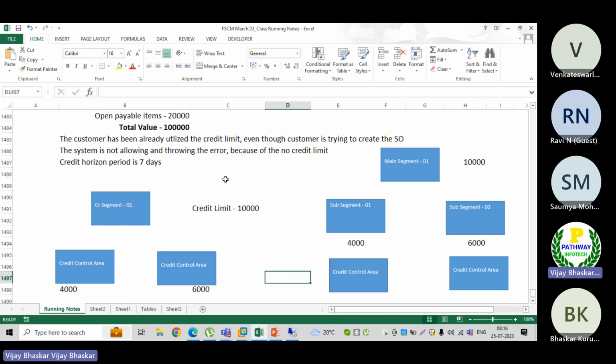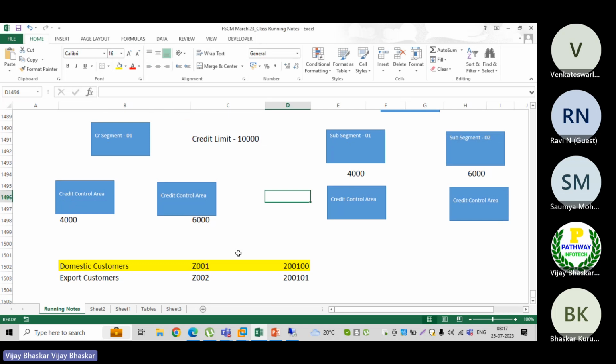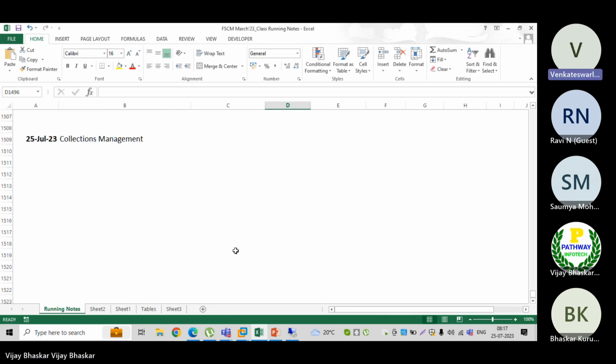That we need to check, Venkat. There are BAdIs, but we need to check for open items. I don't remember even. On the FI side there is no control. I'll check that. If there is any BAdI, just let me know. Yeah, sure, Venkat, I'll check it. Okay, fine, no problem. Thank you, sir. Thank you, Venkat.